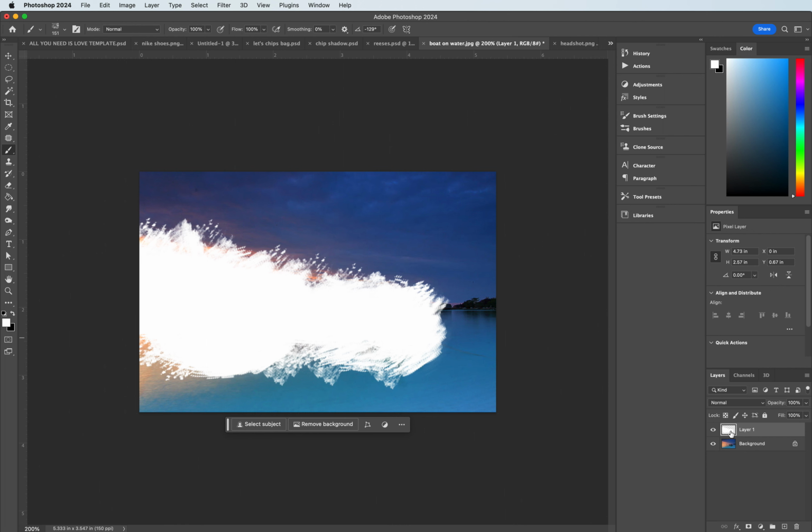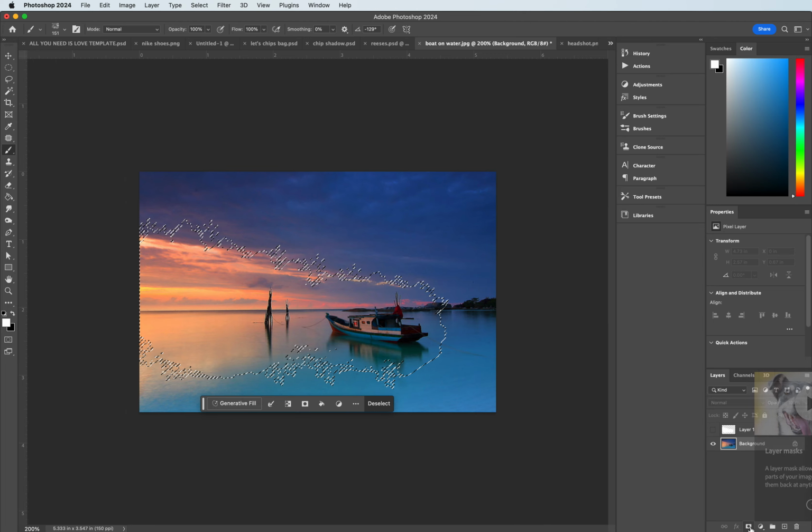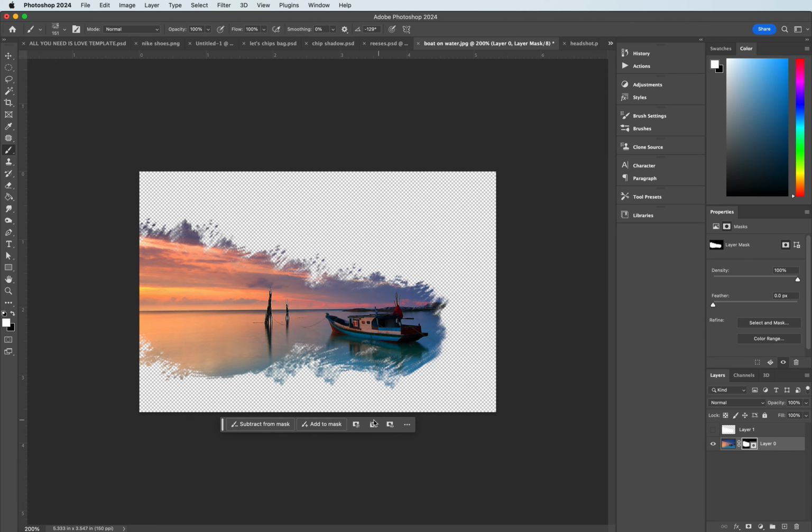So I'm going to go over to my layers panel, hold down Control or Command on my keyboard, and click on the thumbnail of that shape. When I do that, I see the little dotted lines appearing around the outside of the subject. With that, I'm going to now hide layer 1, and with the background layer, I'm going to select on that layer and add a layer mask. This will cut out all the unnecessary area around the outside of the image, presenting us with this more painterly style of having this boat with the sunset.